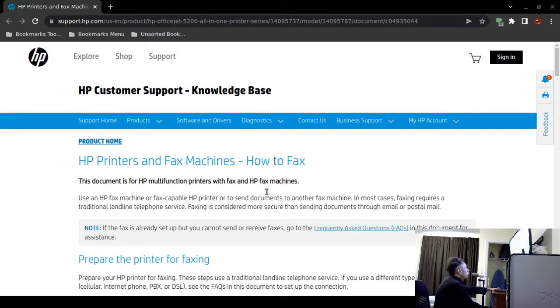I asked whether they had set up their printer for faxing yet. They responded 'I guess I haven't,' which isn't really an answer — it's an easy yes or no question. They did not know whether or not they had configured their Hewlett Packard OfficeJet 5255 for faxing capability. Anyway, let's get to the instructions.